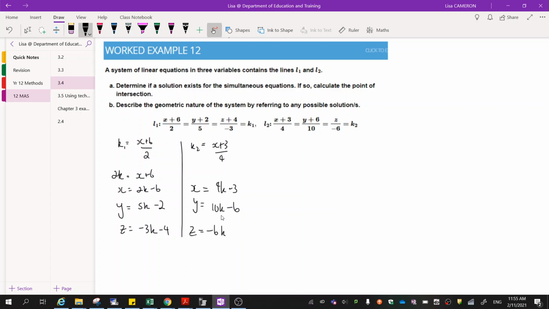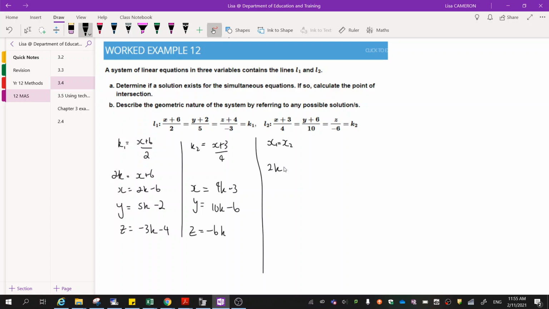All right, so now we've set up our equations. We can start to look at rearranging to find out our values of k, because if I can get the same value of k in all of these equations, that means there is a point that is common. So to do that, we're going to test x1 equal to x2. Now, if you look in the textbook, they've solved this in a different way. Both ways will get you the right answer. It just depends on how you want to roll with this.